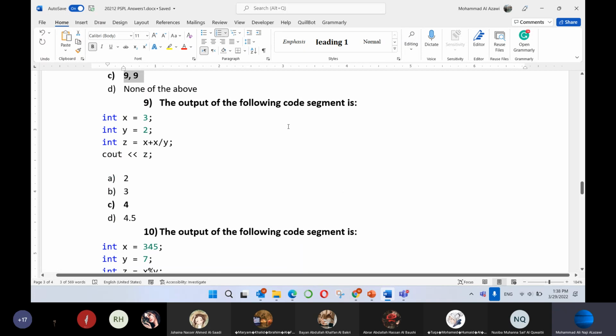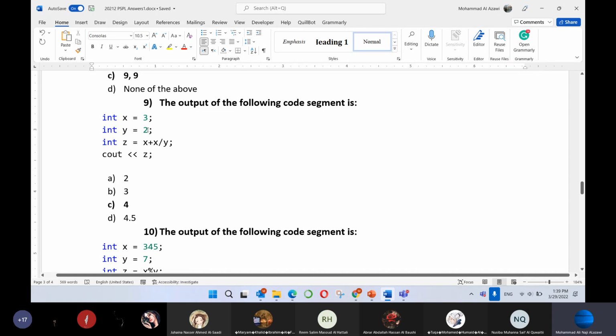The output of the following code segment is x equals 3, y equals 2, z equal x plus x over y. Note that here all of them are integers. So x divided by y, 3 divided by 2 is equal to 1 because it's an integer, right?